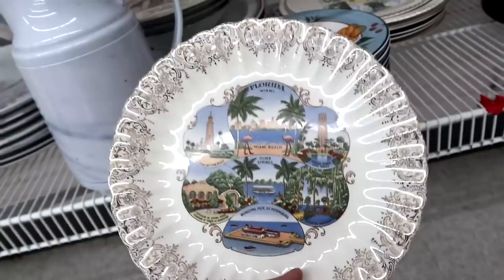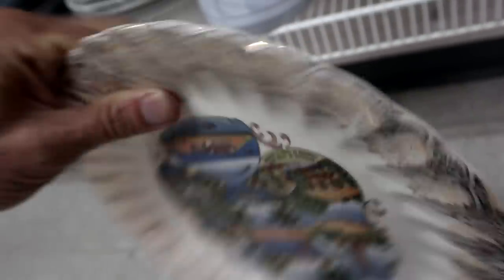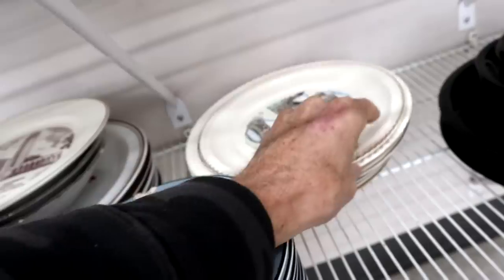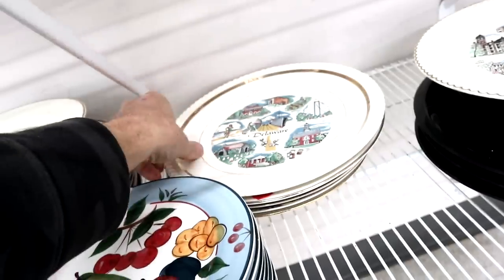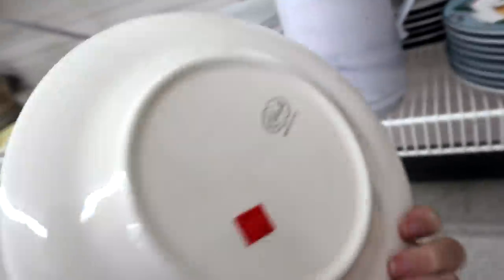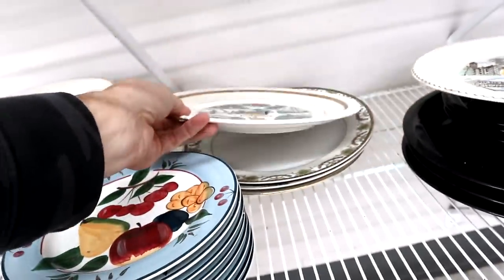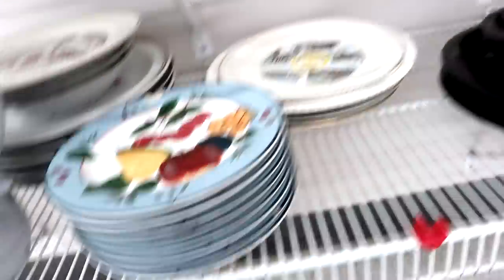It's got the old Municipal Pier in St. Petersburg, so that's before 1973. It's got Cypress Gardens, which isn't there anymore, and it has flamingos on it. It was done for David Van in Miami Beach. Mississippi State College for Women. Delaware — I have family there but I don't think they'd be interested. This looks like it might be by Lennox — nope, Celeste, I'm far off on that. And then a few service plates here — this is an old Noritake from the 1930s. I just don't want to fool with individual pieces; I'd rather stick to sets of things.